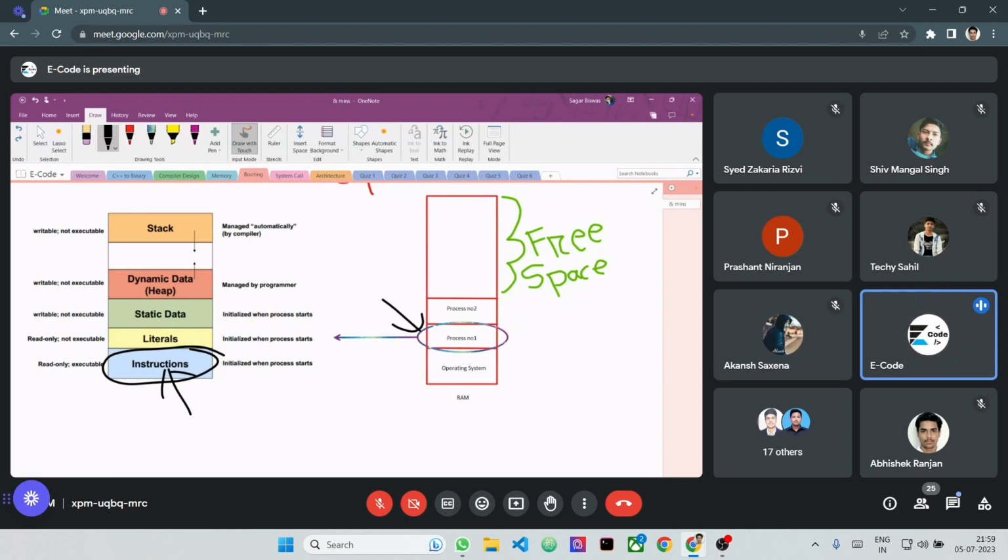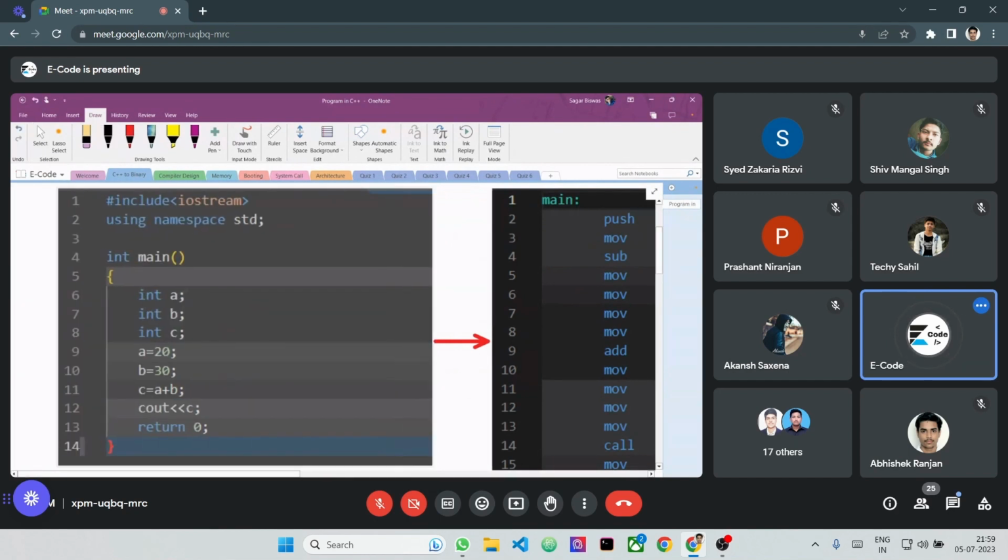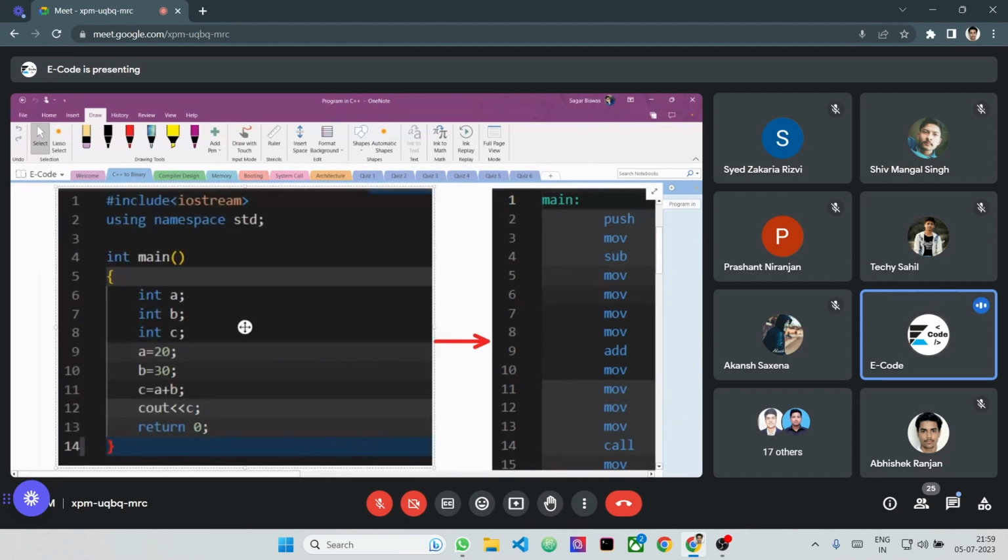Literals and static data. What do you know static data means? Global variable. There is no global variable here. All those are local variables.